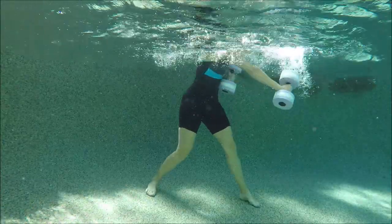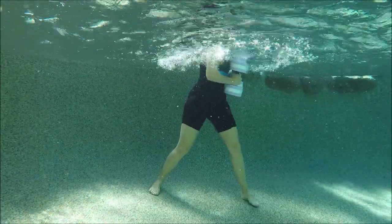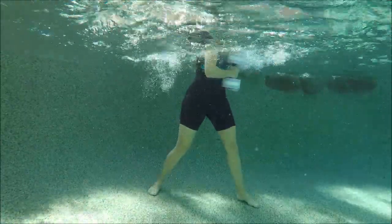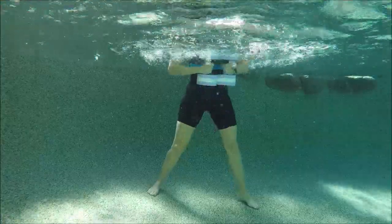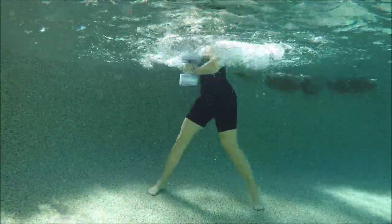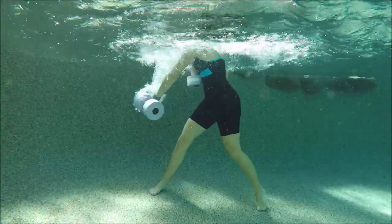So it's going to be 4, 3, 2, 1, punch across and down. 4, 3, 2, 1, punch across and down. 4, 3, 2, 1, across and down. Now you should be using alternating arms as you punch across and down if you keep following that pattern.